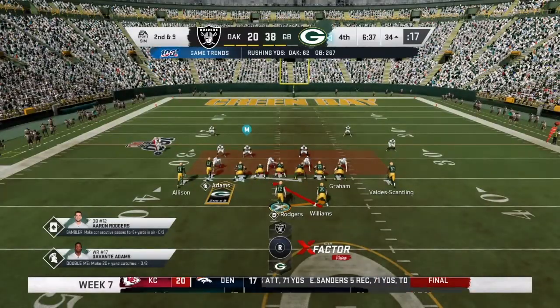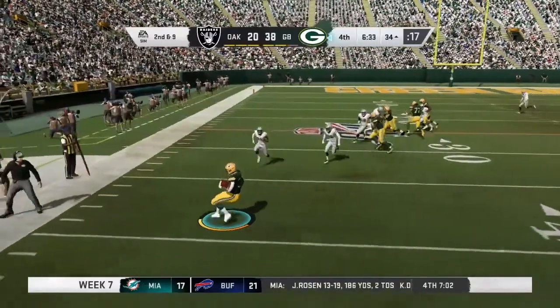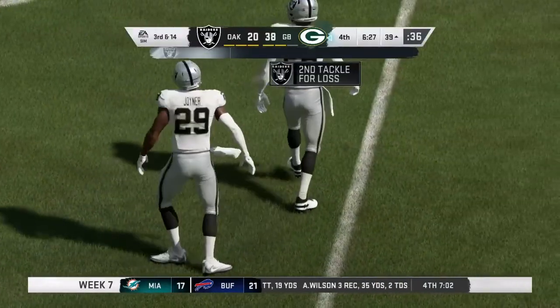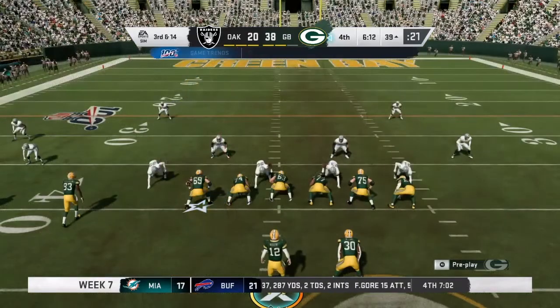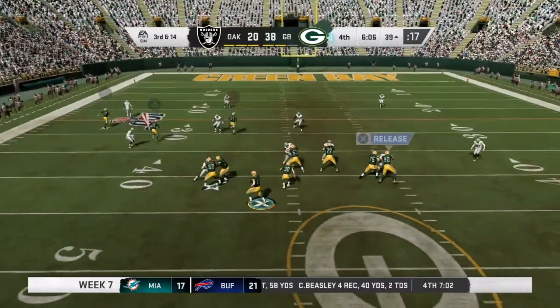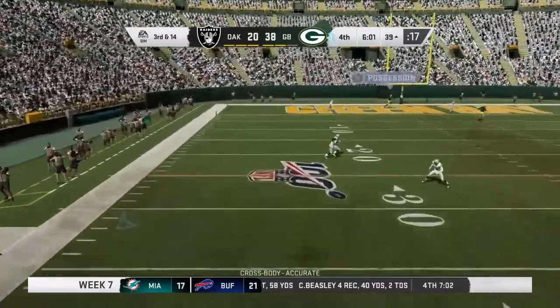And let's pin the mirrors back and go. On 2nd down, Williams. He lost 4 there, and it's 3rd down. Brandon, it's clearly a running situation when you're up in the 4th quarter. They're going to have to stack the box and make it difficult for them to move the ball. Made it very difficult right there. Now they need to repeat that effort. Yeah, bring 7, 8, 9, whatever it's going to take to slow them down.